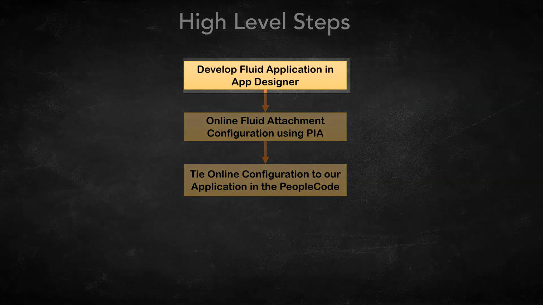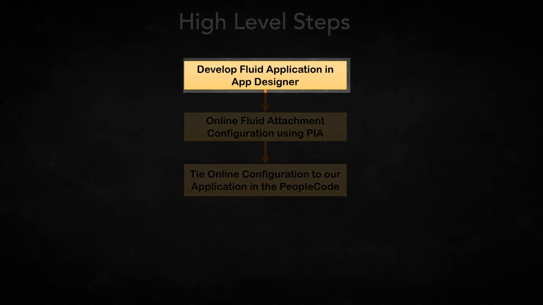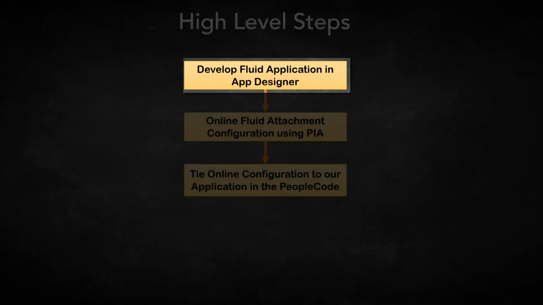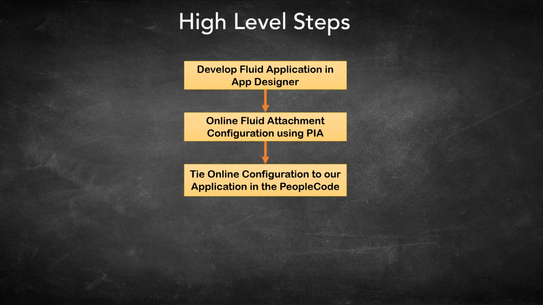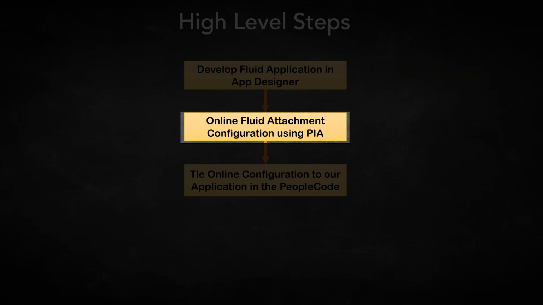Step number 1, we will develop our Fluid application from the scratch in the app designer. You know the process. We will create fields, records, Fluid page, component and menu. While we are at it, we will include a special subpage on our transaction page delivered by Oracle for our Fluid attachment purpose.